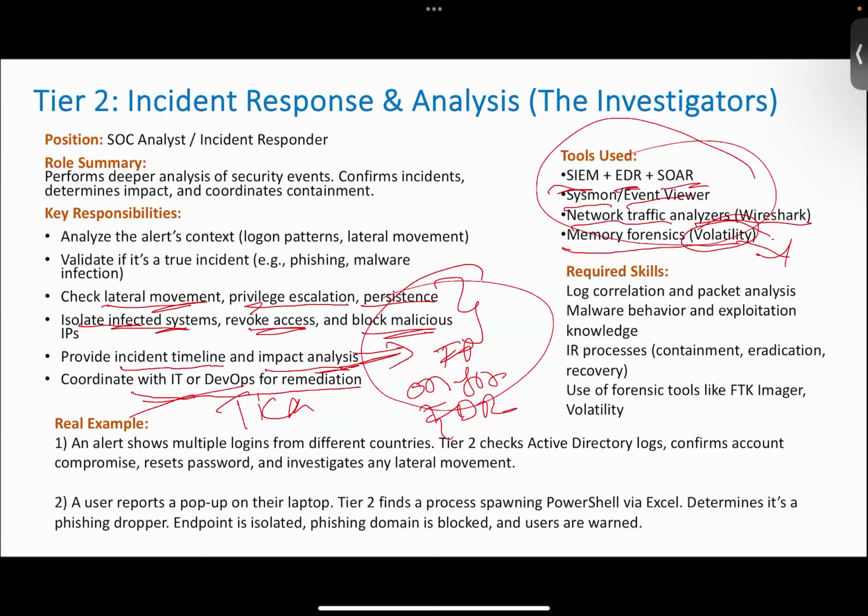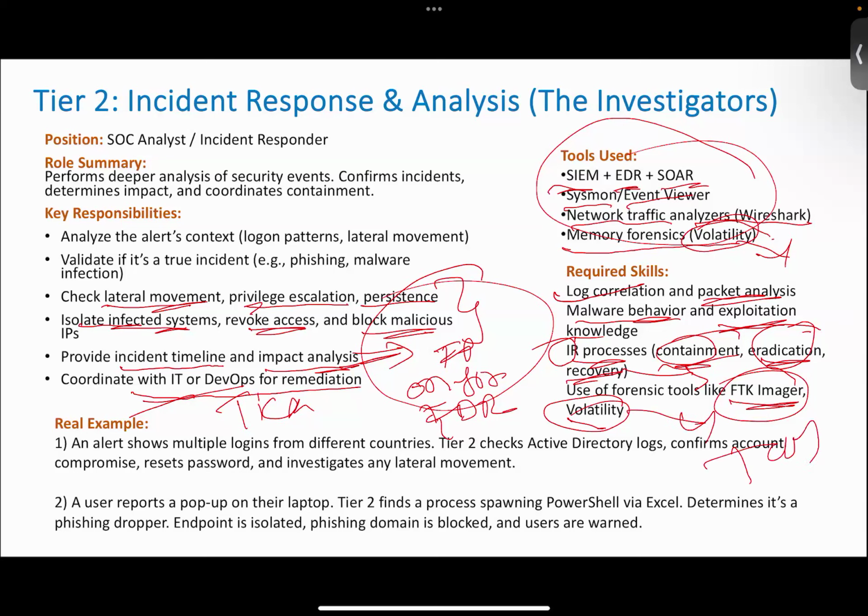The skills we want are understanding log correlation and packet analysis, malware behavior and exploitation knowledge, and the IR process, that is the incident response process: containment, eradication, and recovery. Containment means to stop, eradication means to remove, recovery means to start again. Use forensic tools such as FTK Imager and Volatility.